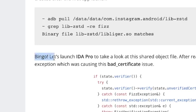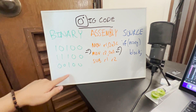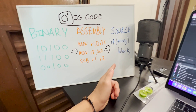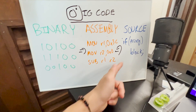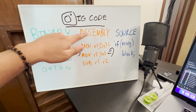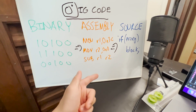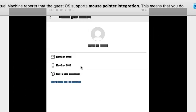People have done this before and written an article about it online. First we have the binary code which the machine reads, and humans can't read this, so we change it back into assembly and then source code, which is human readable. Once we have the source code, we find the exact line that's blocking us. We can't just change the source code because it's not a perfect translation from binary, so we look into the assembly code — a direct translation — and change it there. In this case it's just changing a jump instruction to a not-jump instruction. Now we rerun this patched version and it won't block us.